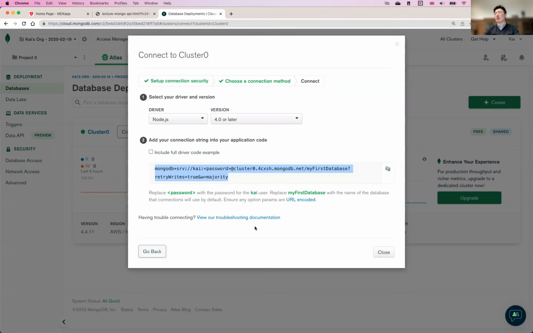This URL will be different and depends on your MongoDB account. So you need to put in your own username and password here, and this should be replaced with your database name.